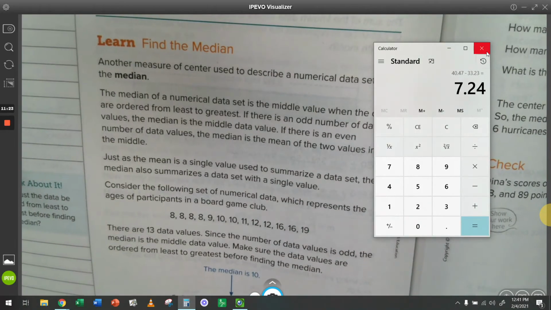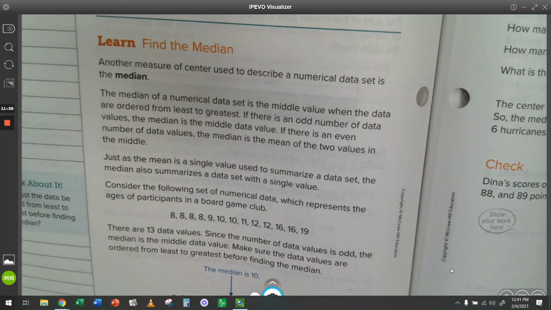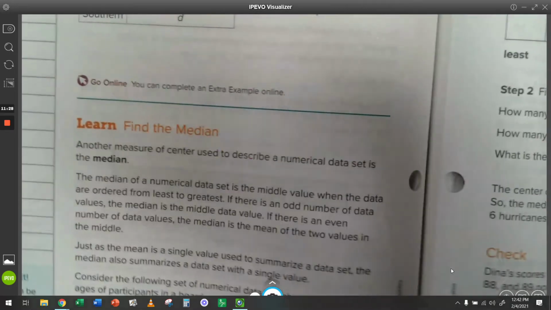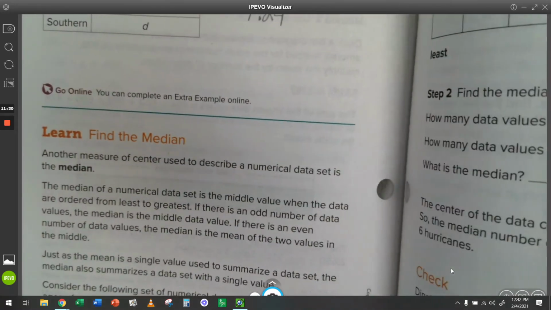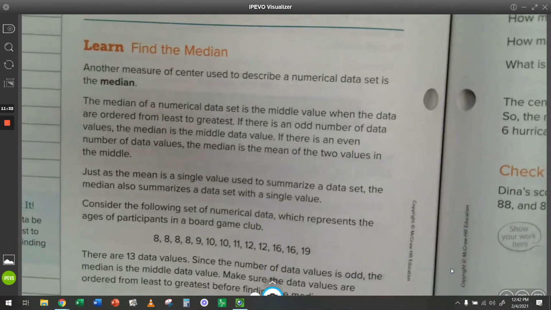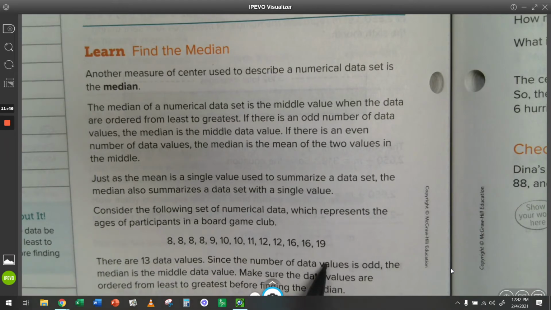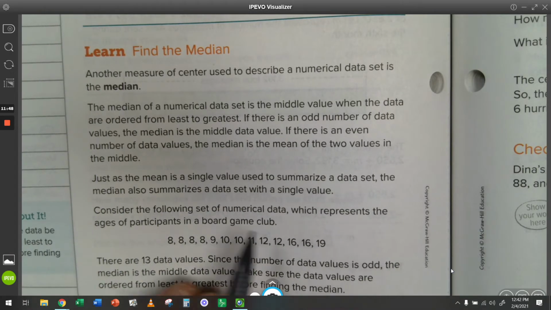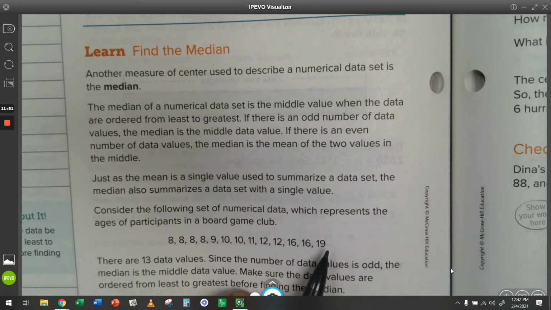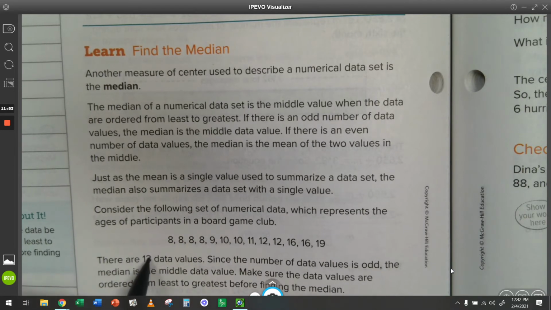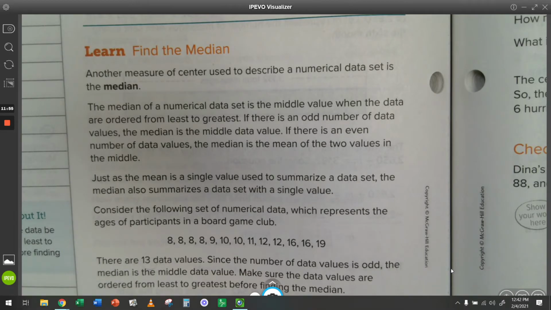Now, let's talk about another measure of center. Another measure of center we use is called the median. Now, median, I think of, is the middle. It's a middle value. But in order to find the middle value, you have to rearrange the data. You have to organize it least to greatest. Okay? So if we're given this data set, I need to make sure that it's in order from least to greatest. Now, because there's an odd number, we're definitely going to have 1 in the middle.